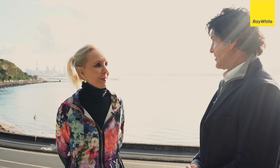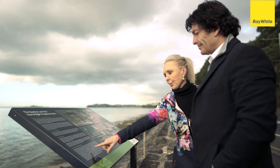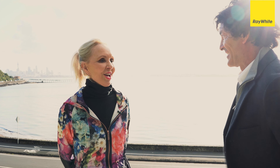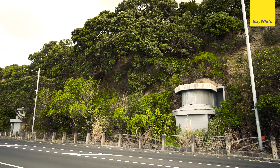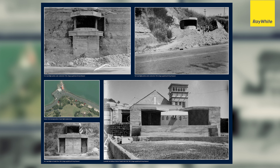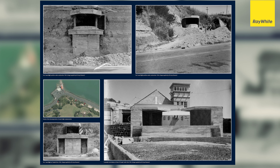We've had a quick look downstairs on Tamaki Drive at what's on display down there. You drive past three wonderful searchlight emplacements, and for years they were a bit derelict — we had homeless people living in them. But in 2018 we did them up because we thought it was important for Aucklanders to acknowledge the heritage along Tamaki Drive and the important role they played in keeping Auckland safe.